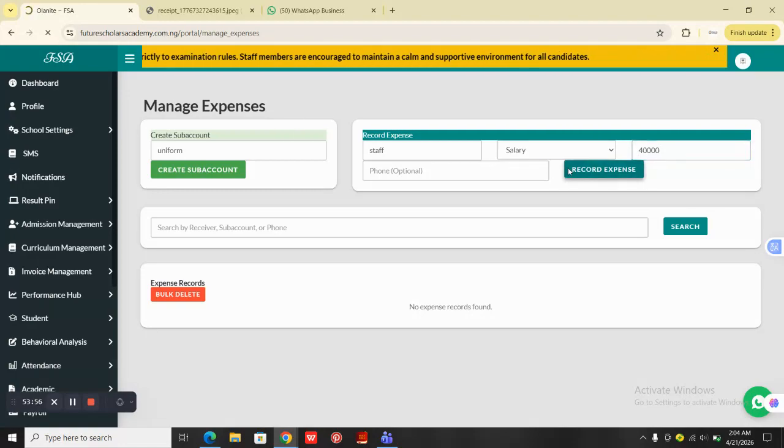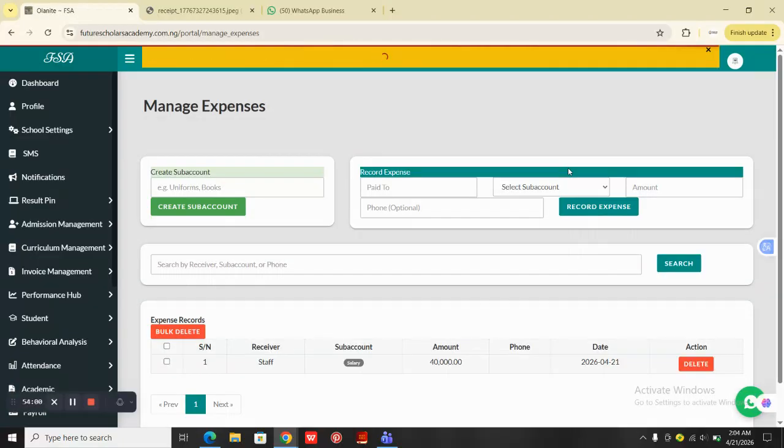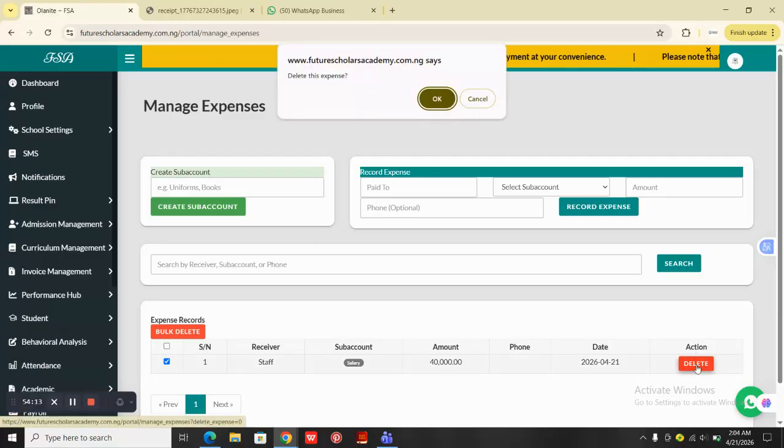That's all. Once you click on record, you already have a particular expense for that term. Okay, staff. I actually inputted 40,000 naira instead of 400,000 naira, so let me just delete this. At the end of the day, these expenses will be removed from your total revenue, then you'll be left with your profit.